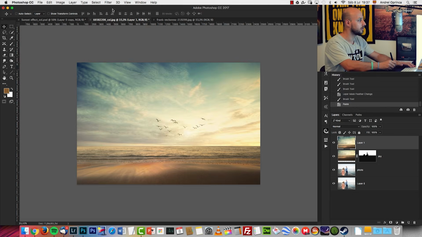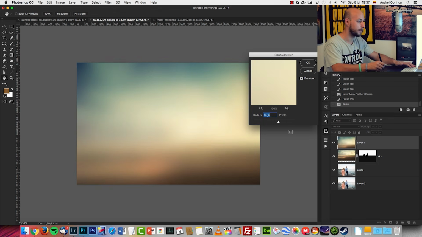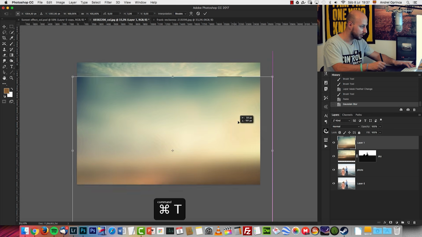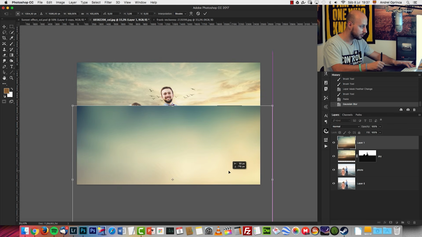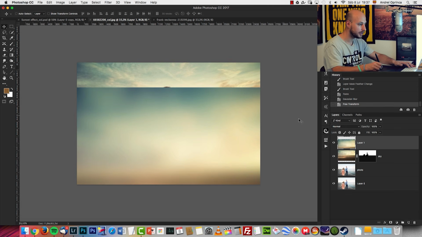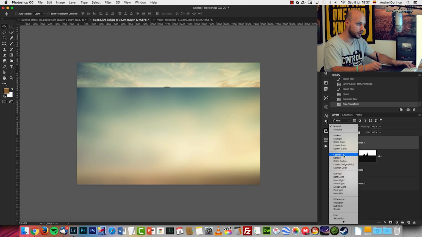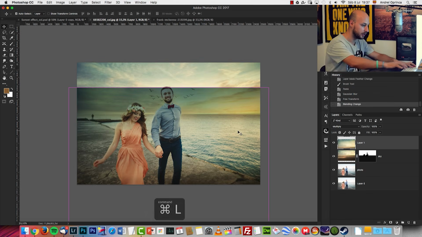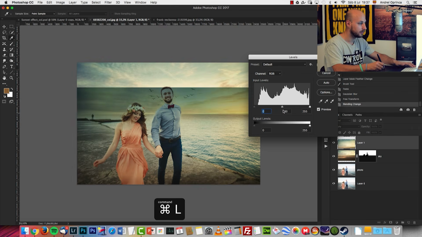So I will just go to filter, blur, and choose Gaussian blur. And actually 80 pixels, it's okay for this canvas size. It also depends, of course, on the canvas size that you have. And I'm gonna drag it a bit lower because this part here is too dark. So just something like that over there. And now I'm gonna change the blend mode of this to multiply as well. If it's too strong, try something else or simply use levels and brighten a bit the midtones, and that's pretty much all you have to do.